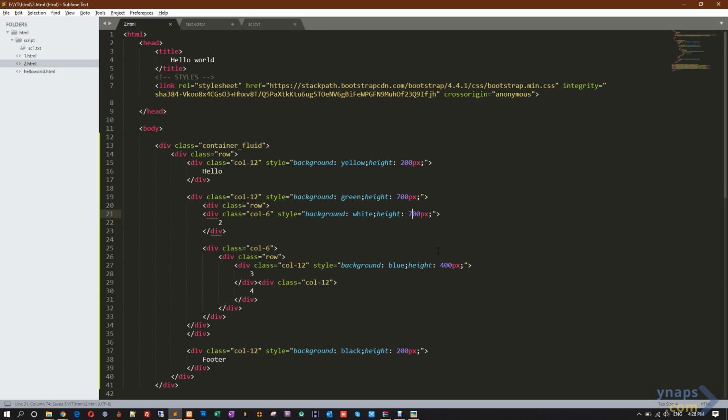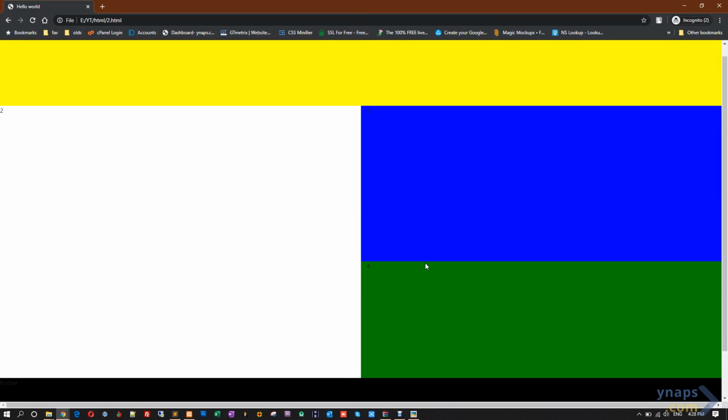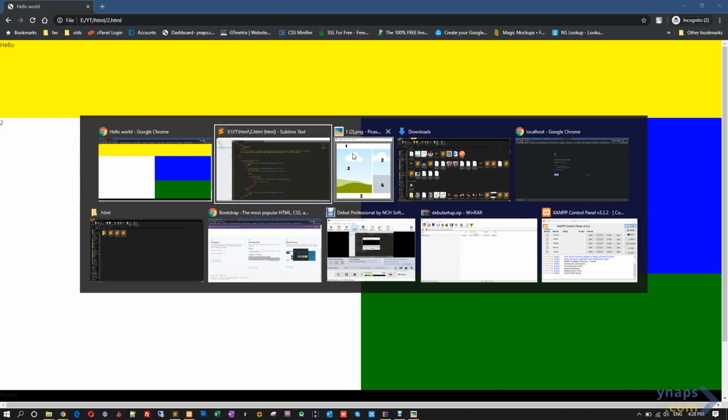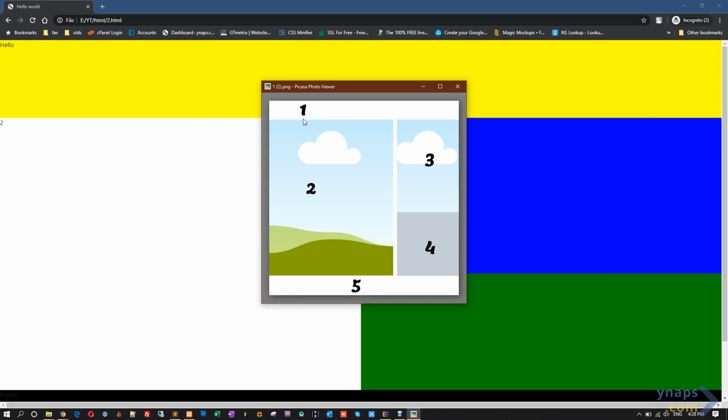Let's make it 700 so that you don't get confused that much. Okay, you see this yellow as section 1, this black as section 5, and white as section 2, number 3 as yellow, and number 4 as green, okay?